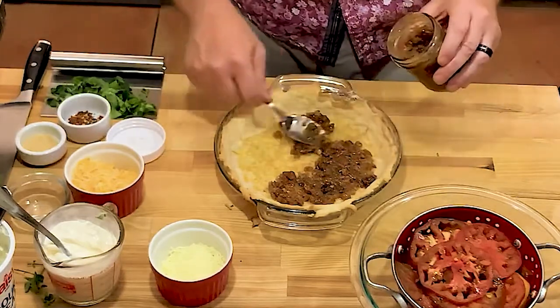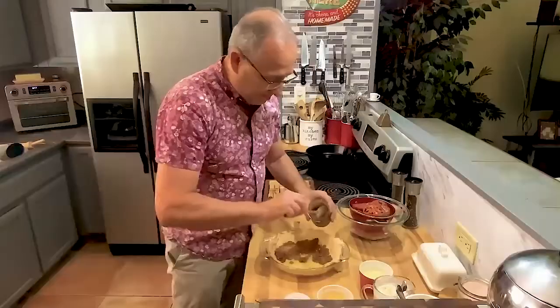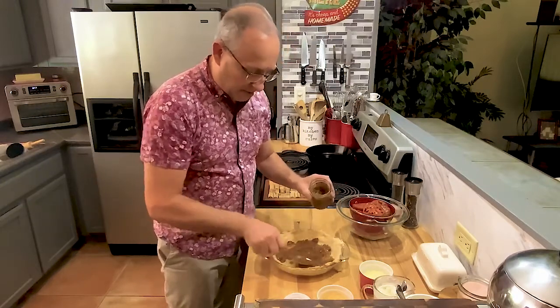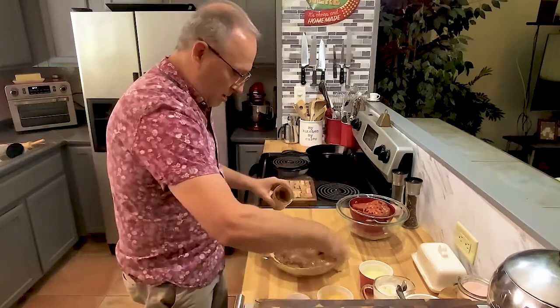And I'm being very generous because this stuff is like candy. I've already gone through 2 jars, and I think we just made it a week ago. I've been putting it on crackers with goat cheese, cream cheese, just crackers.